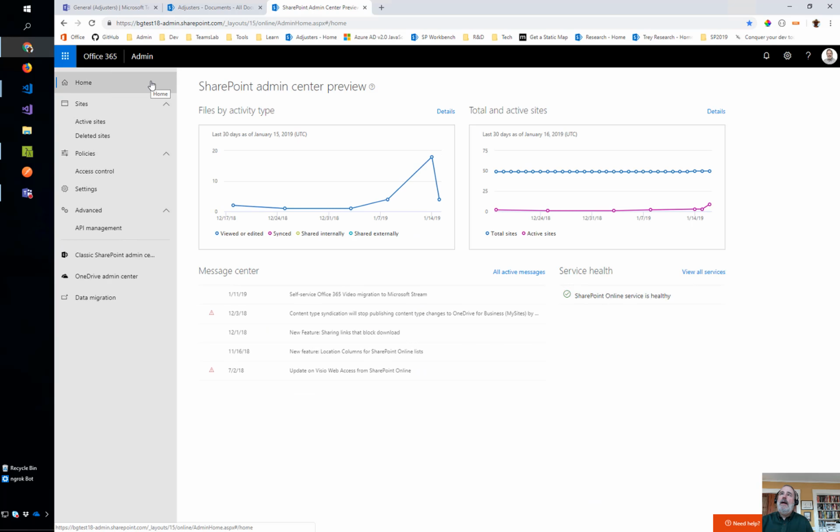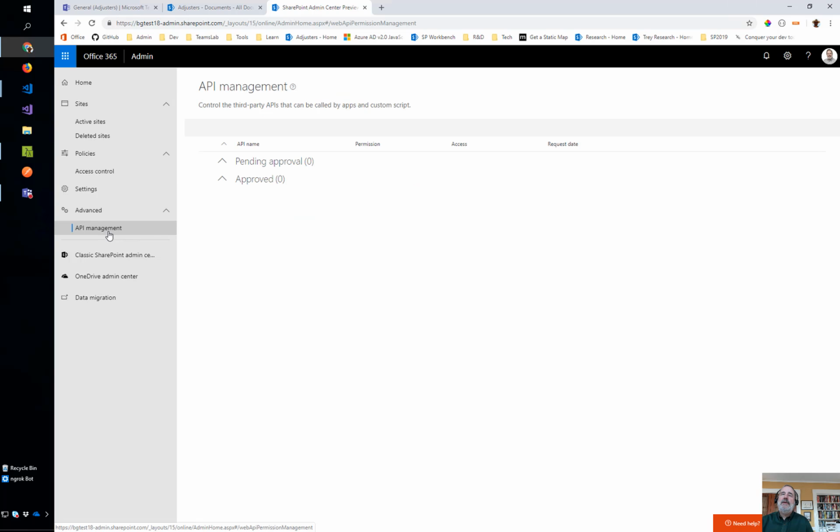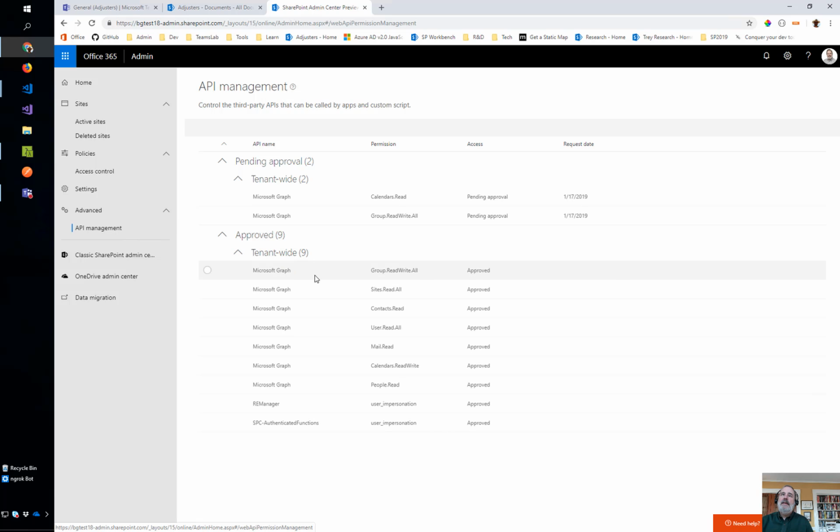So this is the new and exciting SharePoint Admin Center, and inside of here is a section called API Management. And what you can see here is that every application I've installed, all my SharePoint Framework packages that needed a permission, they're here.